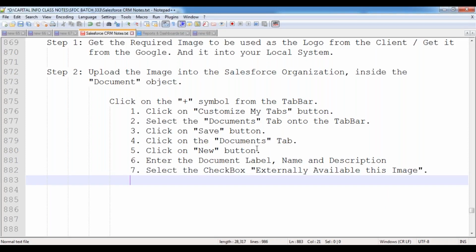That means I would like to use this image as a logo for my talent acquisition application, nothing but my HR processing application. Who will use that application? My HR people. From where? From different locations. At that time, if the HR people are accessing my HR application, this image should be visible or not? Yes. Why? Because image is a brand, image is a logo which will be giving the trust.